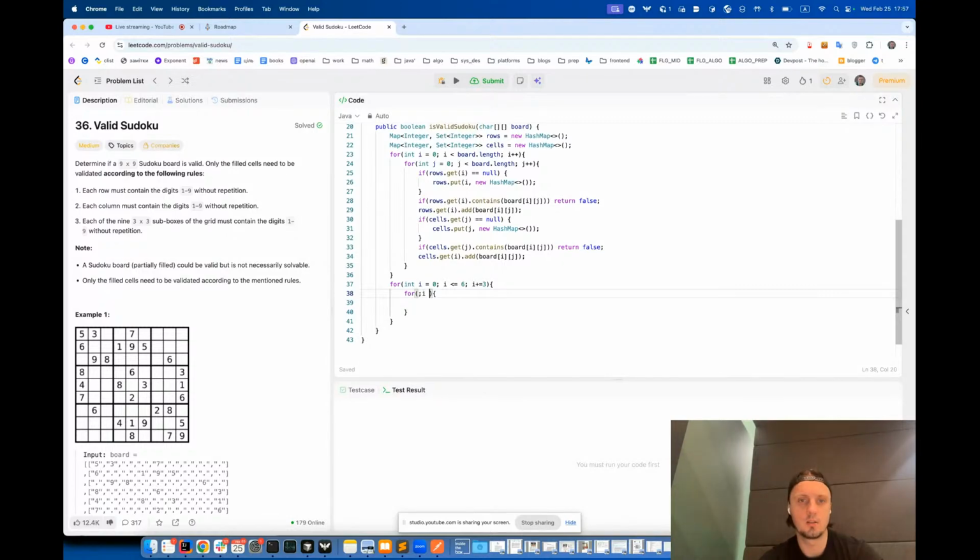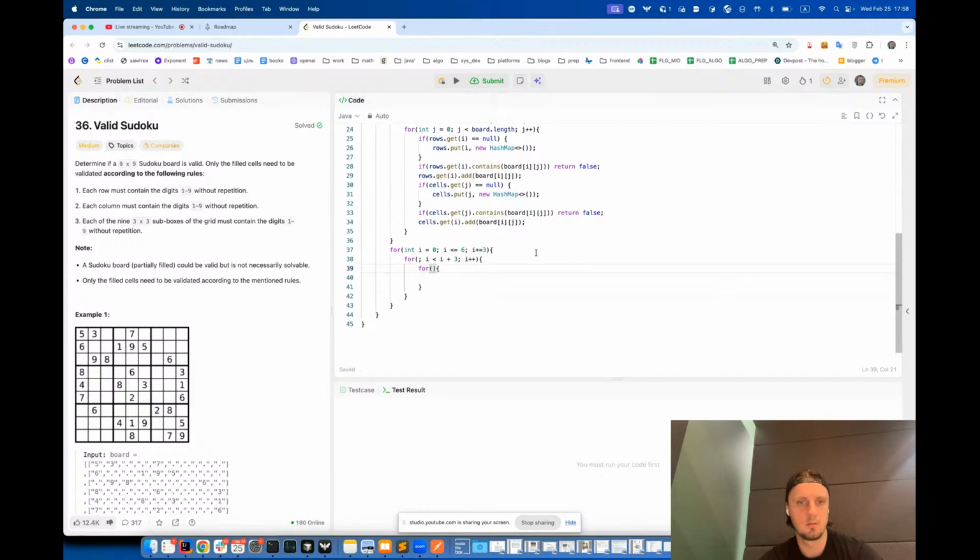So I less than, I think we need to iterate like for 3, I plus 3 and I plus plus, and here we need to do another way.